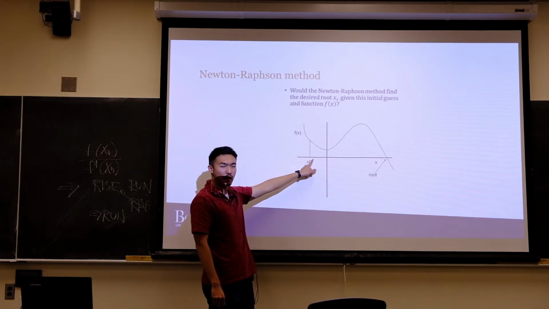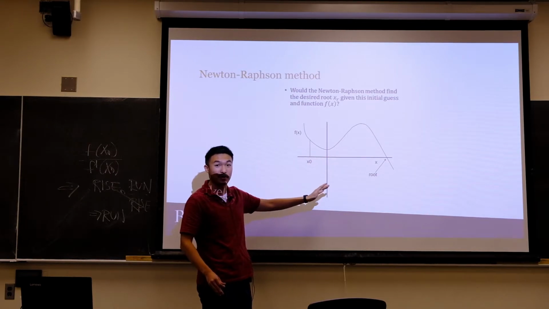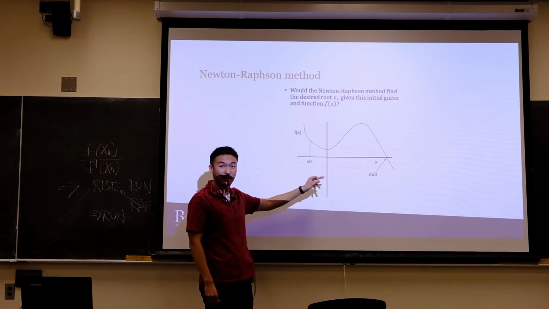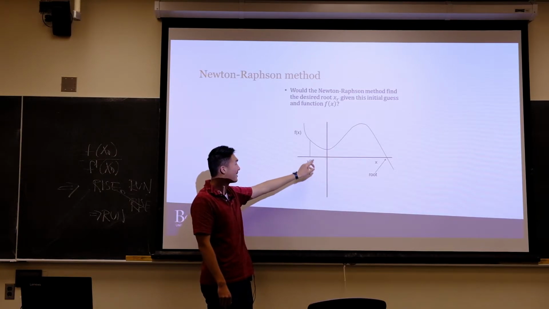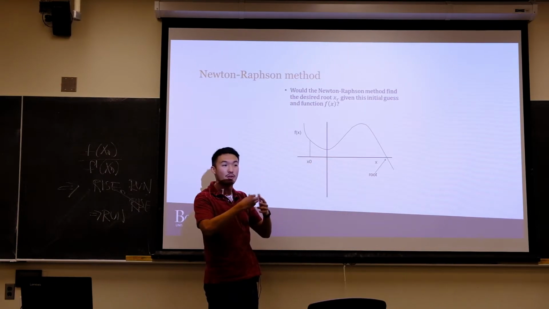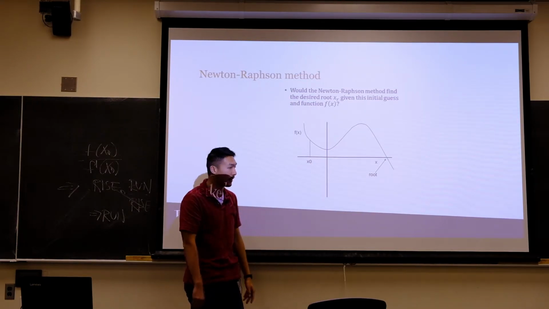So you should be aware that all of these approximation methods are just algorithms. They're not incredibly smart. You need to be aware of what functions you're actually trying to plot beforehand. So you should be aware of symmetries. You should be aware of where you are putting your guess to begin with.